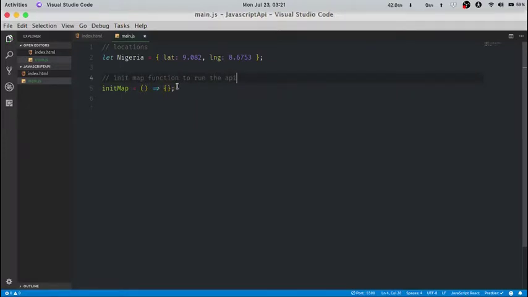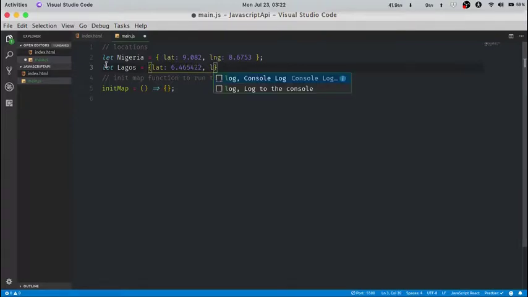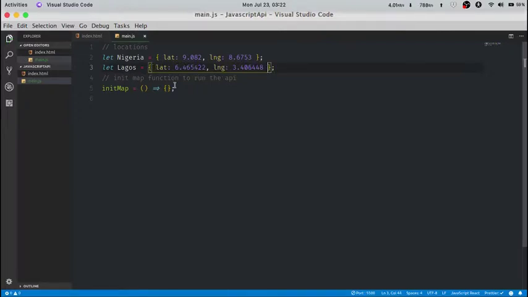So now that we have a location, I also want to add one more location so you can get more markers on our map. So I want to add Lagos to that. Set that to the location of the same thing, which is the lat, which is, remember, kind of long, so I'm just going to write that, 6.5422. Then lng, sorry for that, 3.40644, and we have 8. So that's for that. So you have 2 locations in.